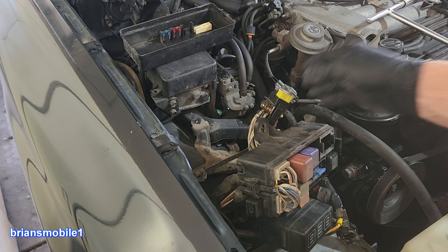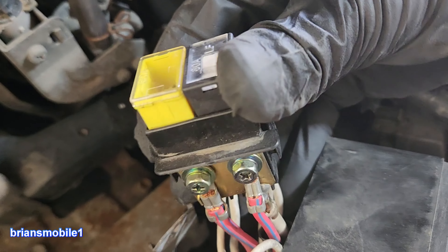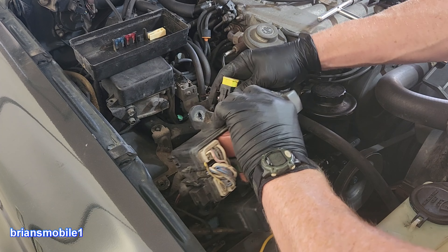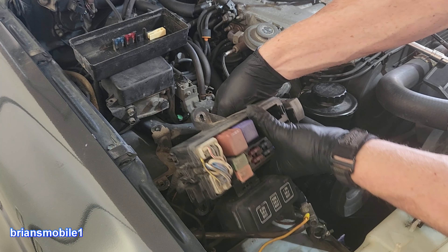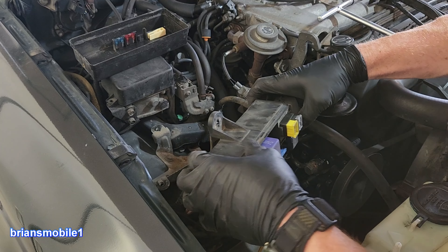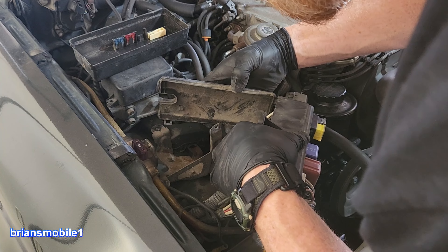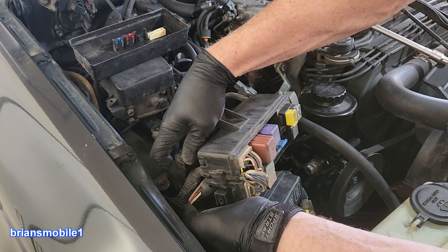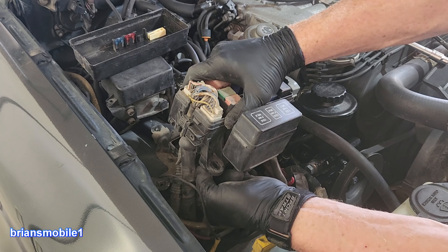Now the fun part - putting this back together. It really is a lot more fun going together than coming apart because everything is designed to be assembled with six-sigma efficiency. Coming apart: not so fun. Going together is a snap. Toyota came up with an efficiency campaign called Six Sigma, wherein they have high efficiency. Having recalls like American cars - or even Japanese cars made in America - is not efficient or cheap, so they try to catch all their mistakes at the factory.